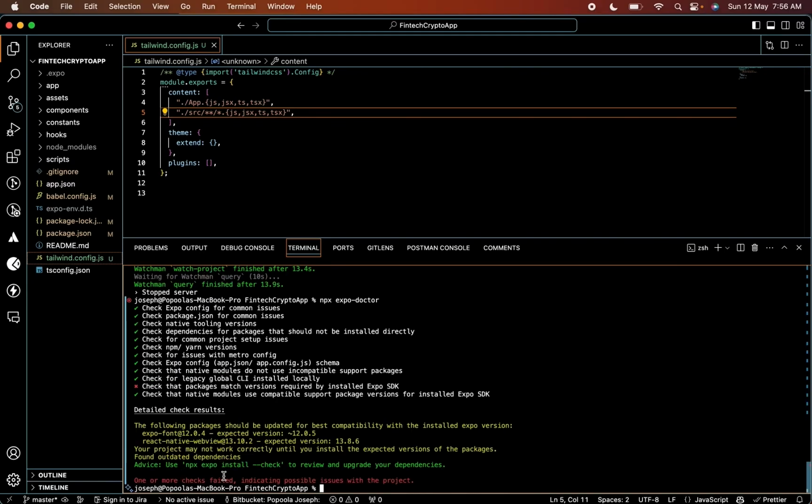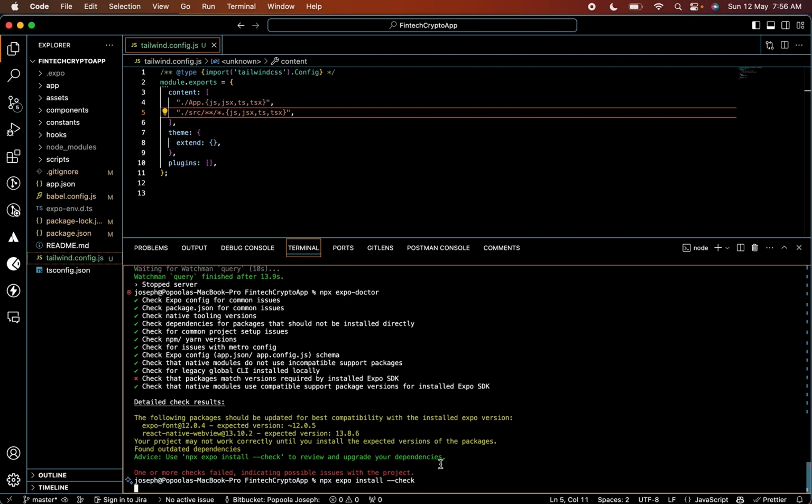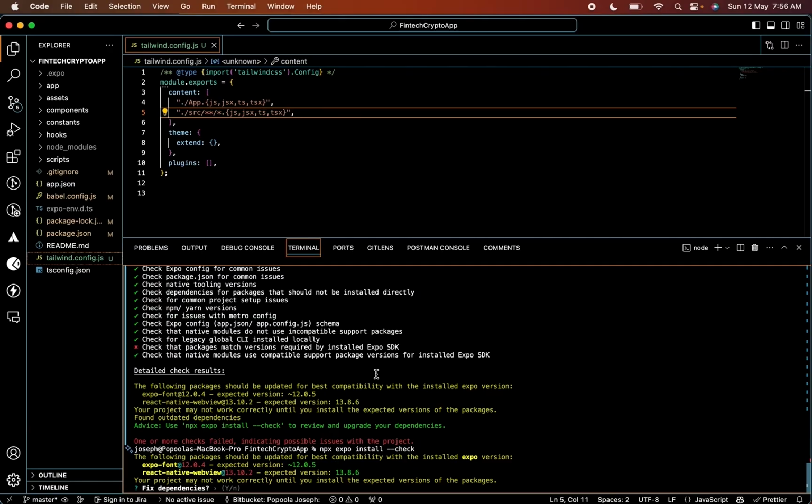As you can see, one or more checks failed, indicating possible issues with the project. The advice is to use npx expo install --check to install the necessary dependencies that work with each other. So I'm just going to copy this, paste it, and this is going to install the necessary dependencies that work with each other.